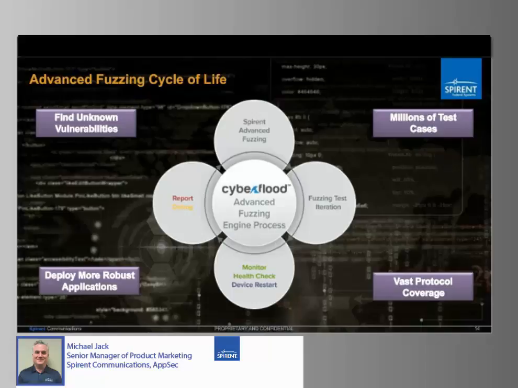With fuzzing, you basically look at a protocol, you look at a specific endpoint, and you target it with these automatic iterations. There could be millions of test cases. Once you hit the go button, it will cycle through up to 1 million or more specific test cases to find what holes might be in the devices that are ultimately being targeted. This allows you to deploy more robust applications and more robust services, and gives you the ability to monitor on an ongoing basis under new deployments what might be seen and what might not be seen from the perspective of protecting the network.